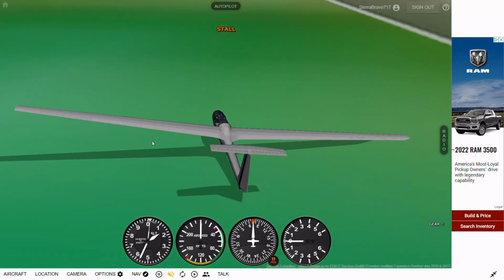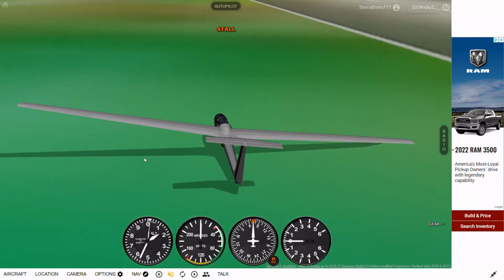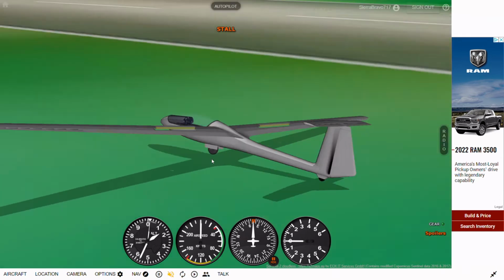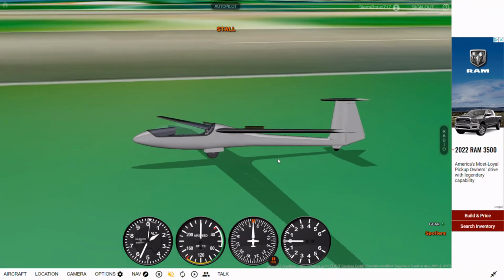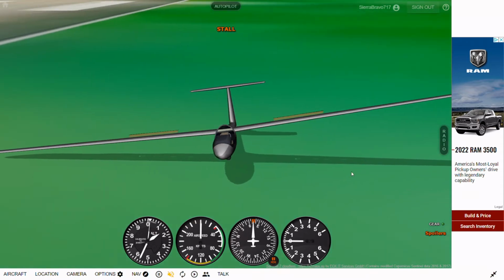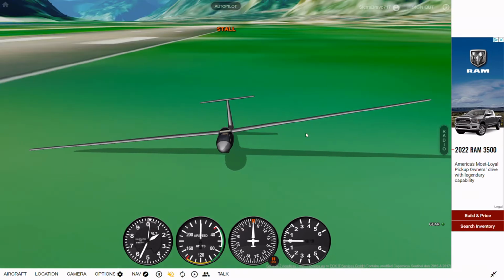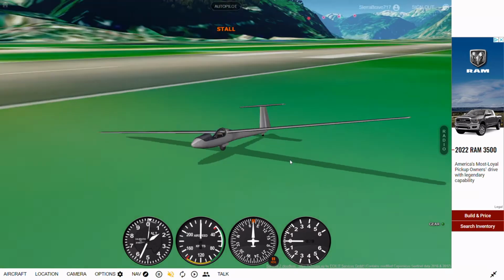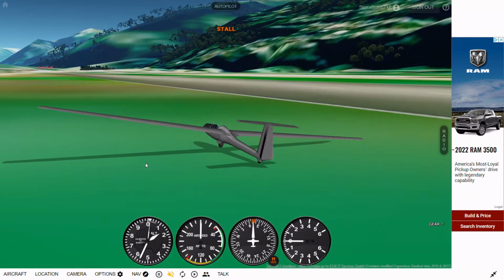Also, this glider is the first one to have spoilers. You notice the spoilers pop up out of the top like that? Yes. Those will provide air drag, if you know your aviation a little bit. That's sort of an obvious fact. However, I do find it quite handy during landings as it helps me to keep my speed in check.